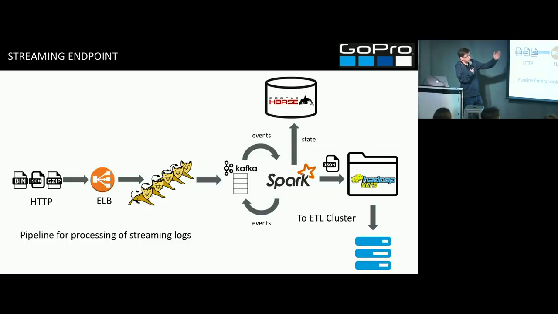At the same time, we would be updating the state of various entities, because again, we're getting event data. We also want to track the state of these entities. We use HBase for that. And then ultimately, you have that nice normalized JSON, which is being dumped into an HDFS cluster, which is part of that streaming cluster. Depending on the schedule of that particular pipeline, it could sit there for minutes or it could sit there for hours, even better part of 8 to 12 hours for some pipelines before a distributed copy to the ETL cluster.